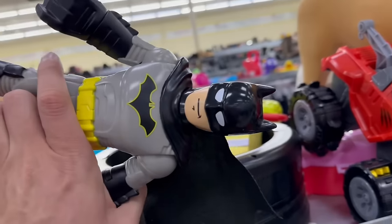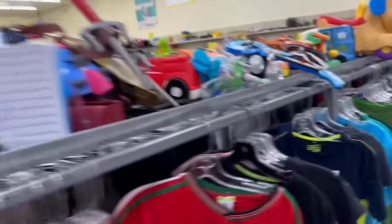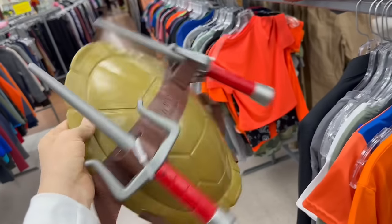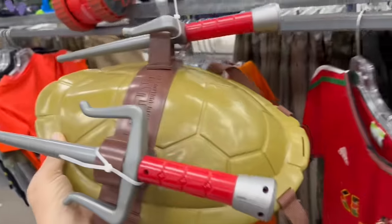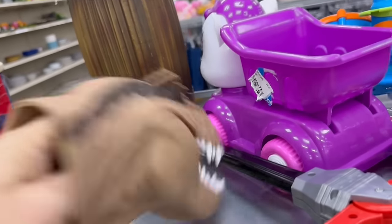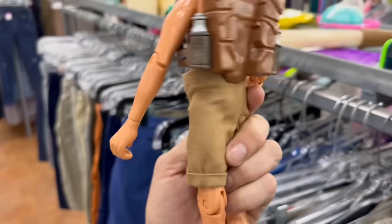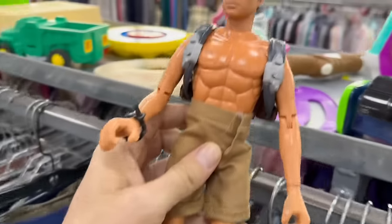We've got one more stop for the day — heading back to Thrift Giant, old thrifty pants, to see if we can finish strong. Oh wow — there's a big old Zord down there! You never see these with the weapons ever! In all the years I've been thrifting I have never seen one with the weapons — I almost have to get that. I'm gonna pick this up! Oh, looky looky, there's Buzz! We got what looks like a T-Rex — he probably growls but the batteries sound weak.